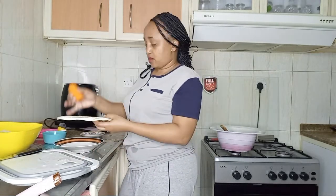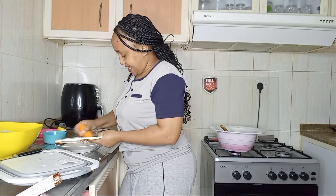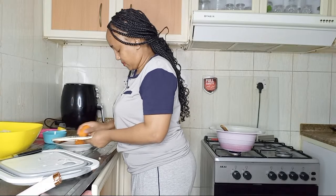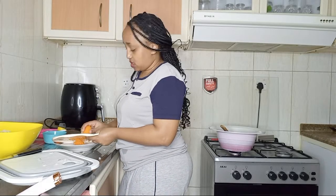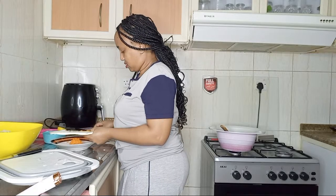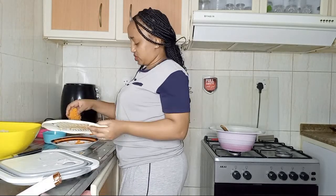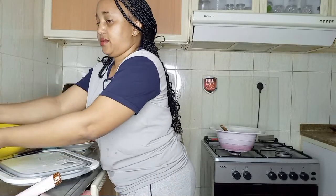So, I'm gonna use the smallest holes in this grater. I don't want much of the carrots in my food, so I'm just gonna put a little. More than enough. Let me show you. I've not finished even the half, which is okay, so that it will not be a lot together with the cabbage. That is okay to me. That is done.